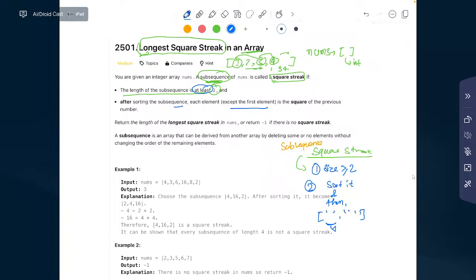Then except the first element, and we know that size is minimum 2, so there will be some more numbers over here. So they are saying except the first element, the next element will be the square of the previous number. So let's say if we have 2 over here, the next element should be 4, square of 2, and then the next element should be 16, square of 4.